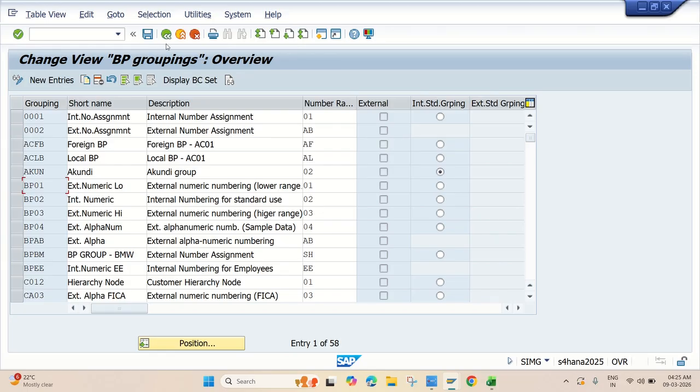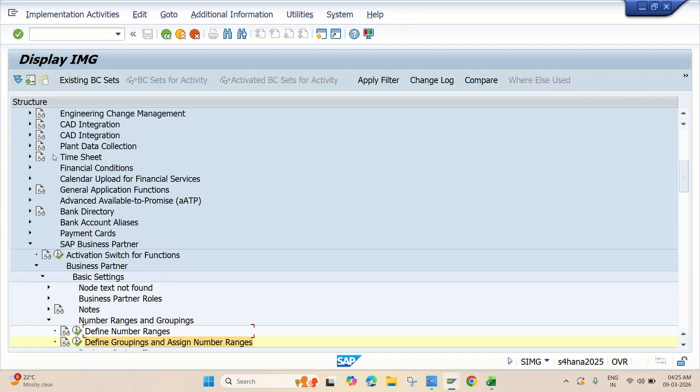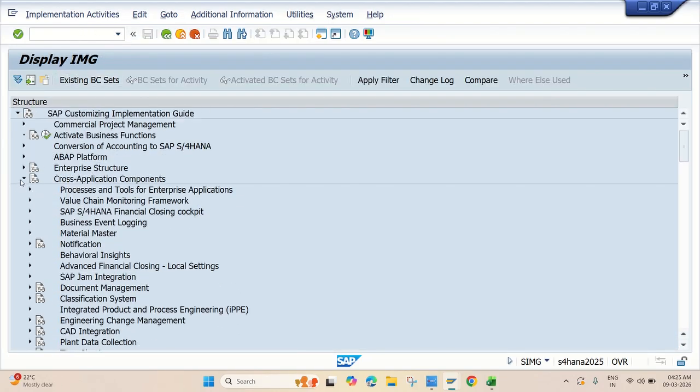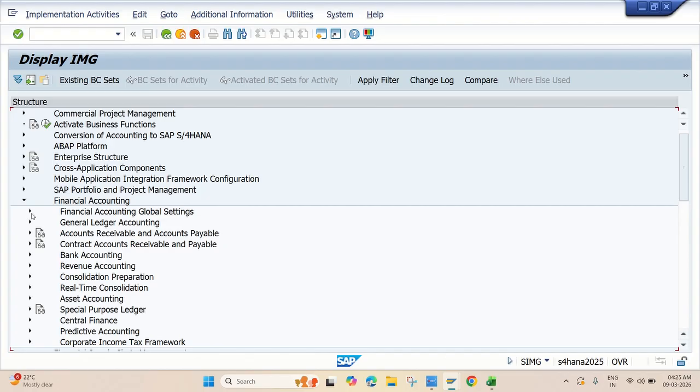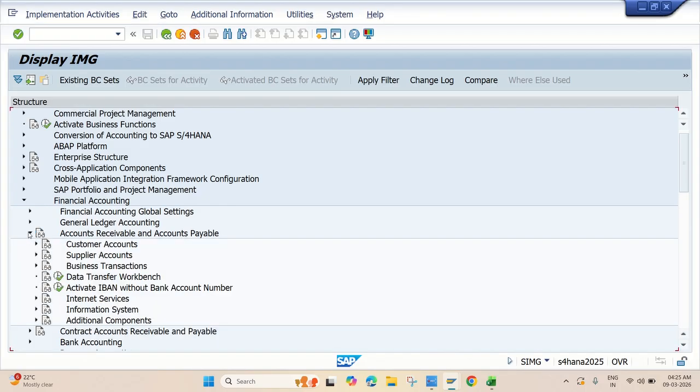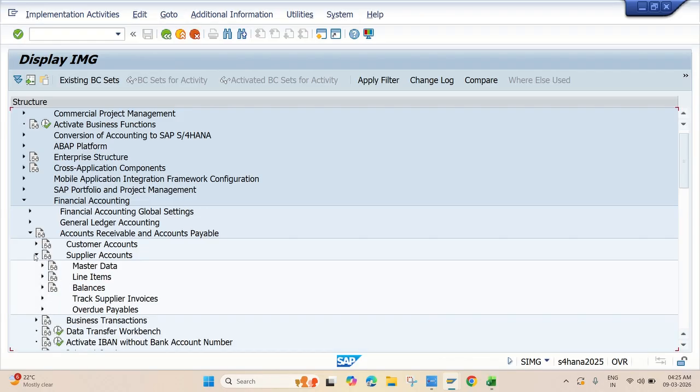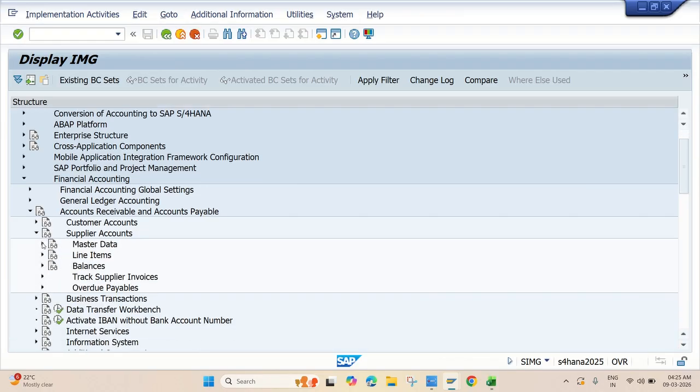What is the T code? OBD3. Okay. So it's not a BP. That's why it's not cross application components. Now we will go for financial accounting in SPRO, financial accounting, accounts receivable and accounts payable. It's supplier accounts. It's a master data.